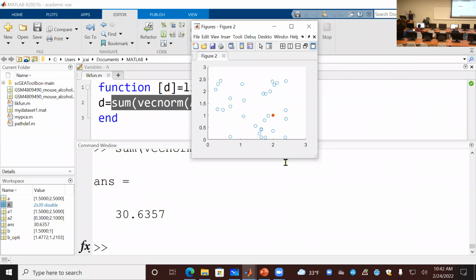You want to guess and optimize the position. The likelihood function will be slightly different because you need 2 points. So your B will have not only 2 numbers, but 4 numbers, right? You need B1, B2, you have 2 points.